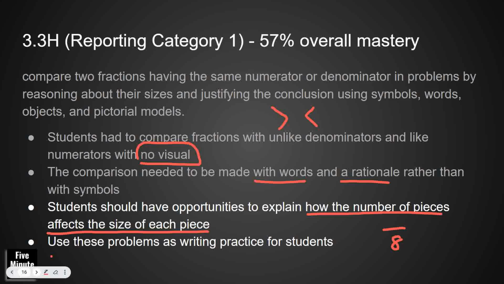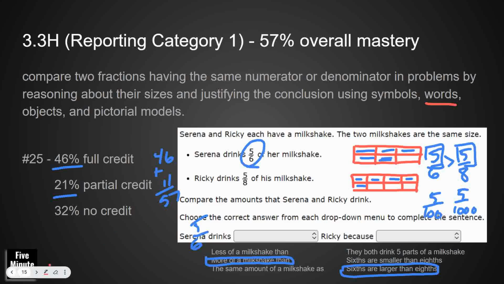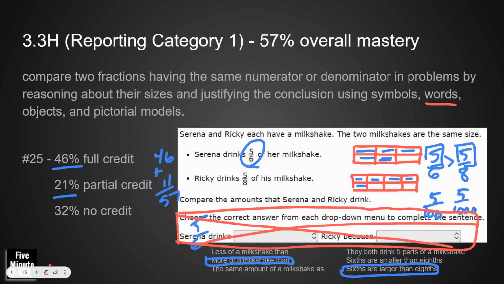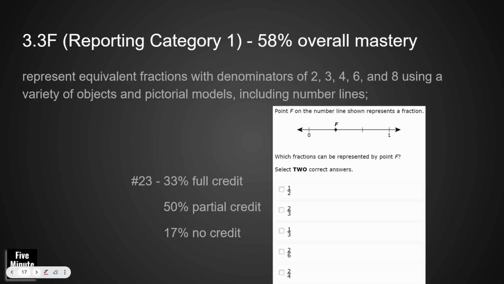And then this is a great opportunity for writing practice. The answers need to be in words anyways. Have them write an SCR, a short constructed response explaining this, just 1 or 2 sentences, how they know. Who's bigger? And how they know, right? So just take this whole part and delete it and just give the stem to students. And they have to write 2 sentences. Who's got the bigger milkshake and how do you know? And there you go. There's your SCR practice.